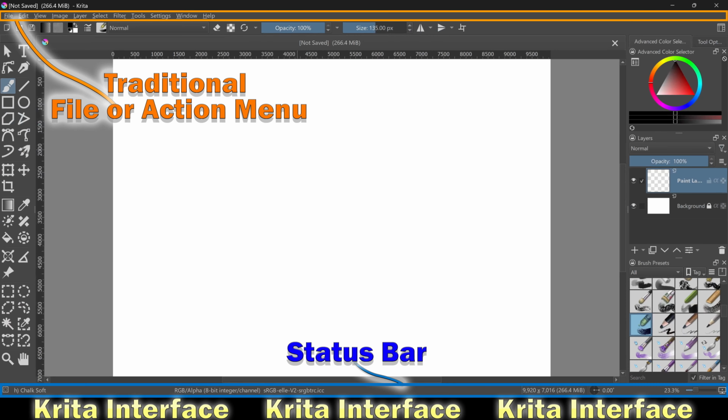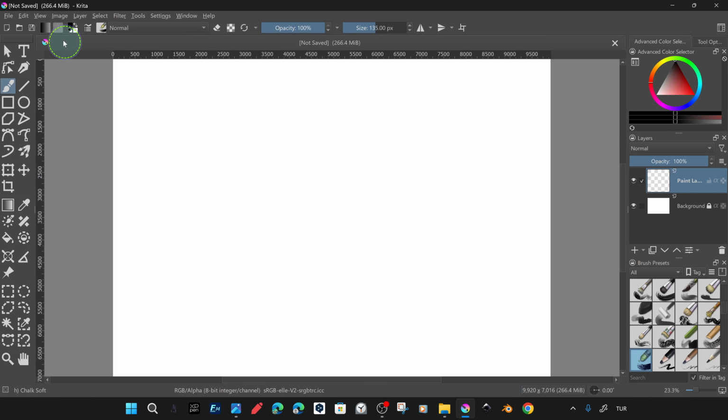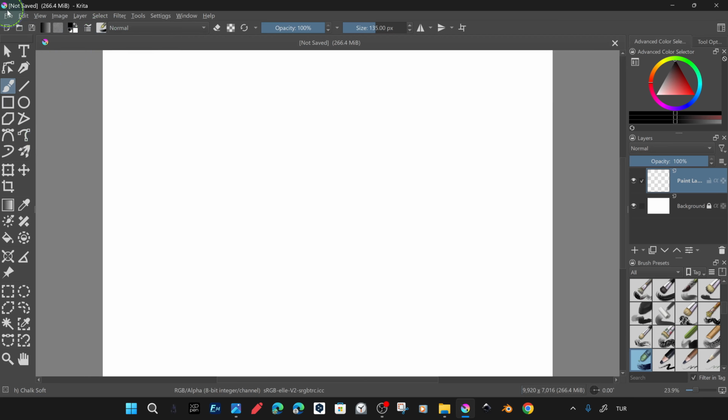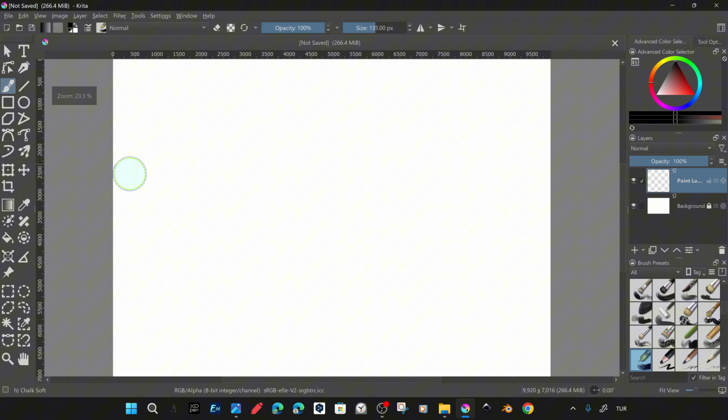In the Krita editor, the status bar at the bottom and the File and Action menus at the top are fixed, while all other panels can be placed and repositioned in any way and from any angle. Under the View tab in the File and Action menu, we can choose to turn on or off some of the elements that appear in the interface. For example, we can turn rulers on or off.